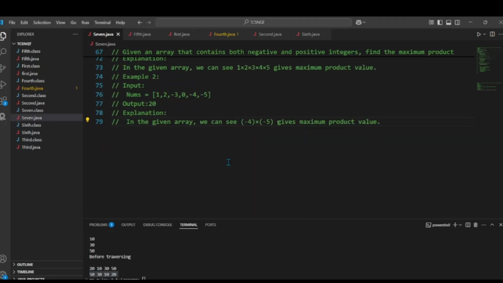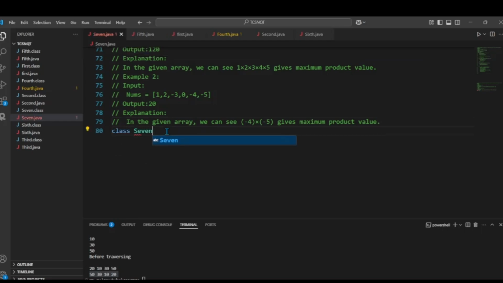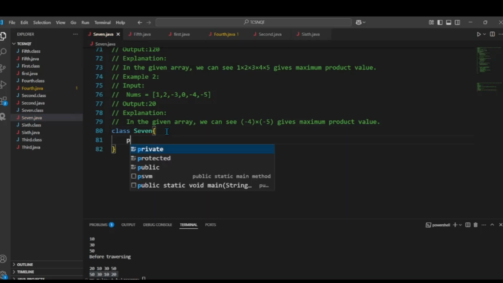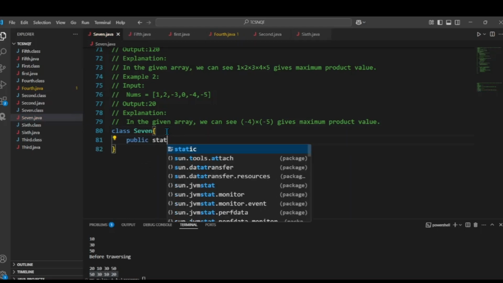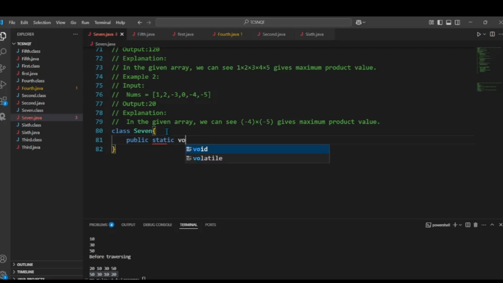So we are going to write the code. First we create a file named 7, then class 7, then we write public static void main, String args.